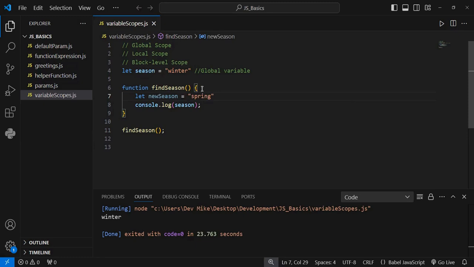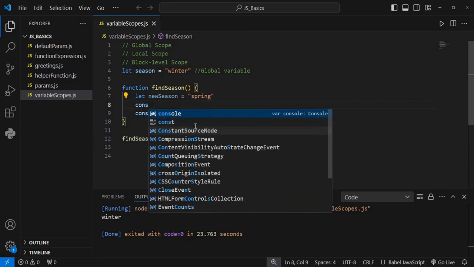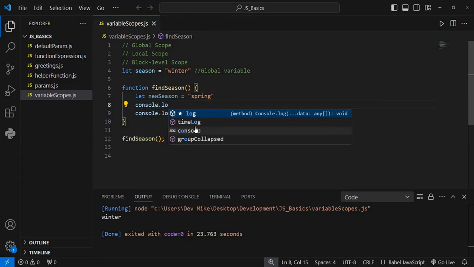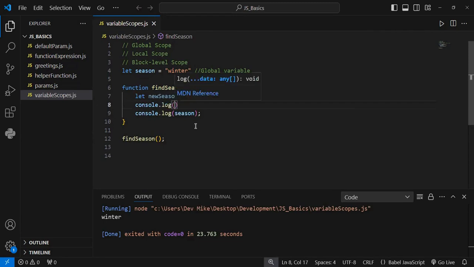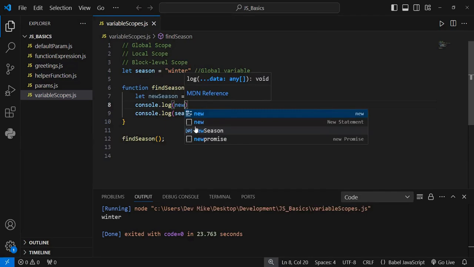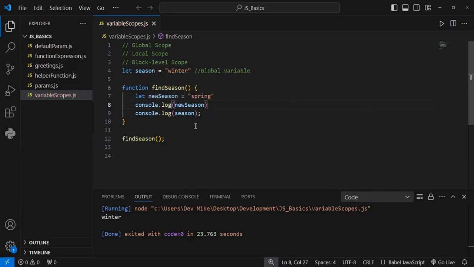All right, so we have a new variable defined locally within the find season function. So let's try to console it out from inside the function locally where it has been defined. So we are trying to access it here.